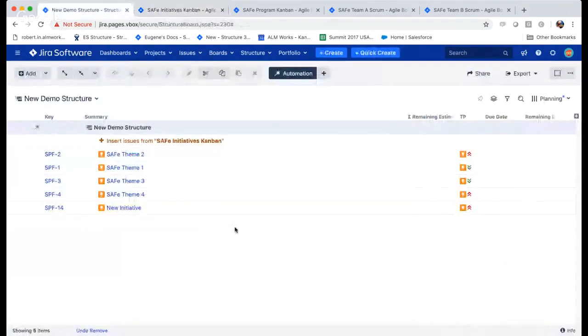A bit later. So yeah, you can see we've created an initiative somewhere else on the board, but Structure immediately reflected it here. And it will be updating in real time as long as you have it open. Once you close it, nothing is happening in the background. So it produces the results when you want to see it. You can think of it as a kind of a report that is generated on demand. It's not a performance issue because structures no one wants are not updated all the time in the background.